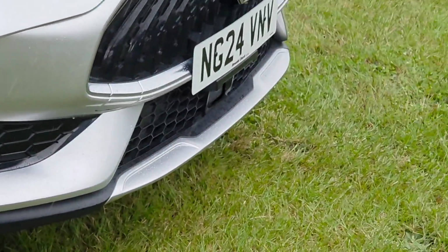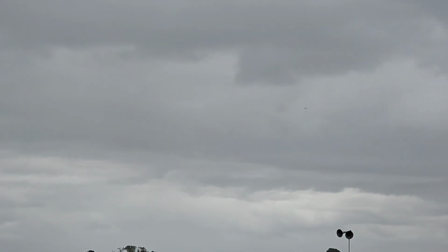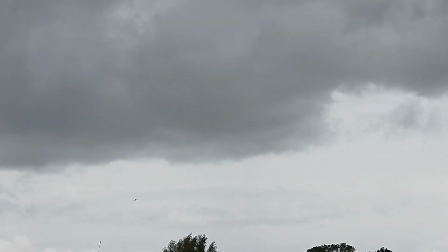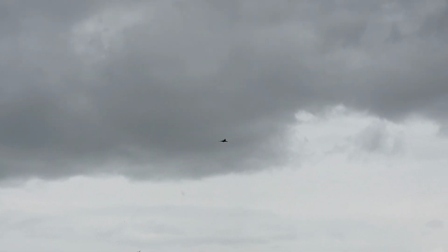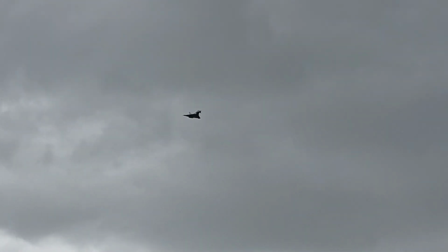Now, Nathan has quite an interesting history already in the Royal Air Force. He was a member of the Air Cadets, and joined the Royal Air Force at the age of 18. And you also get a tremendous effect from the condensation that we're going to see forming on the aircraft as they go through their paces today.